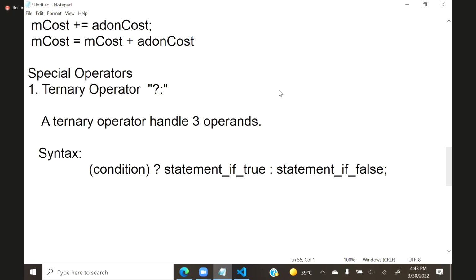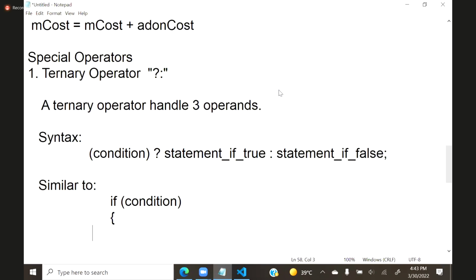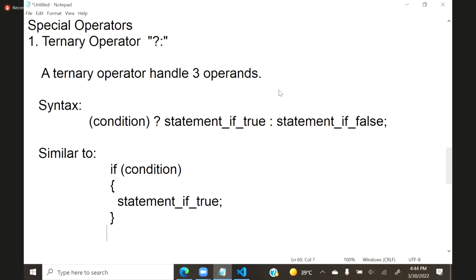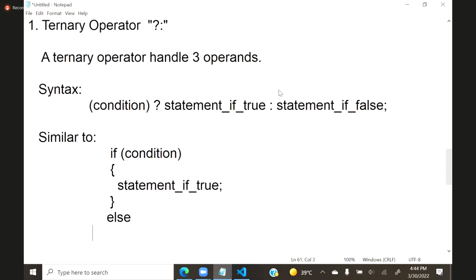Actually, it is similar to if condition and statement if true, and else statement if false.